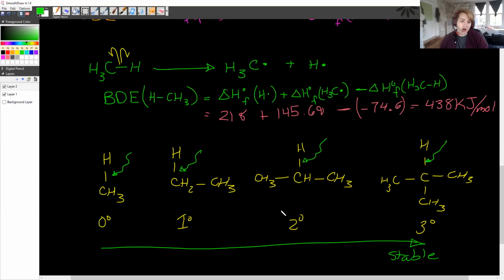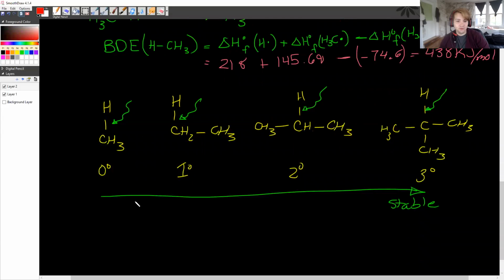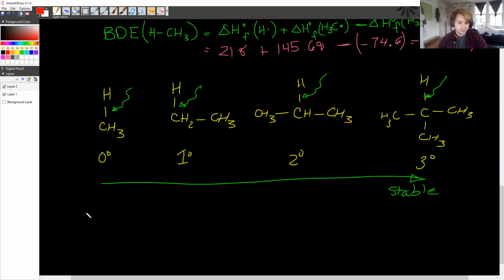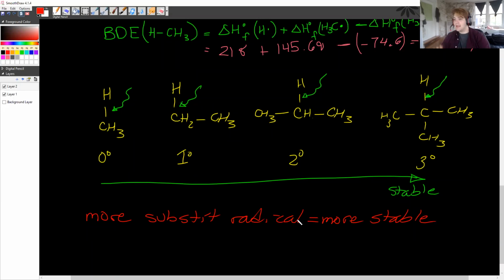So if you wanted, you could draw what the radicals look like for every one of them, and you could say, well, all the hydrogen radicals are going to be the same, but all the alkyl radicals are going to be more stable as the radical carbon becomes more stable, okay? And this basically comes up with a rule for ourselves: in general, the more substituted the radical is, the more stable. And this is just a fact that's going to show up over and over and over again. More substituted, more stable.